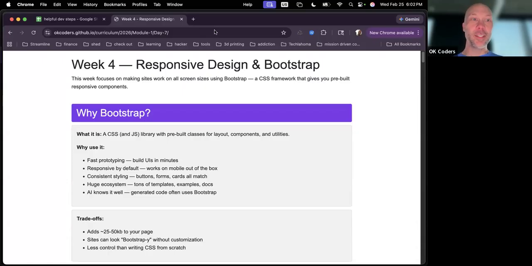What Bootstrap does for us is all that CSS that we would have to write with the media queries and all of that stuff, and even with the Flexbox classes and things, it wraps that all up nice and tight in a little library for us. It's a library with pre-built classes for layouts, components, utilities. And it has a JavaScript angle to it as well, which allows for the functionality, like the menu button that'll expand out. But the majority of it is CSS and it's just classes, right? So we know what classes are. We've written classes in CSS. Like I said, it packages it up and lets you use it and makes development a lot faster and allows you to build things that would take you a while easier and faster.